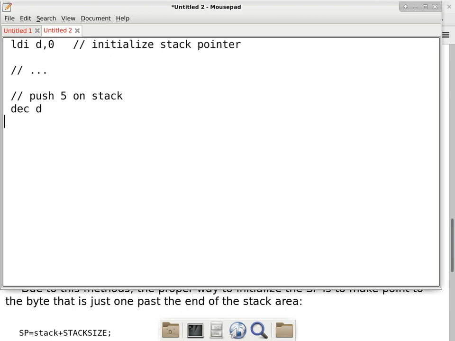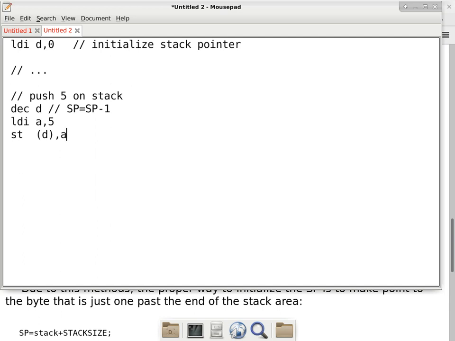All right, so we decrement D. So I'm using a comment here to indicate what this is doing. This is basically saying SP is SP minus 1. If you want to use that auto decrement or post or pre decrement, that's fine too. And then the next thing we do is to store the 5 onto the stack. Now this time we really don't have a way to get around it. So we put the 5 into register A, and then we do STD with A. So this way we are storing the constant of 5, which is now in register A, to wherever register D is pointing to, and register D is our stack pointer.